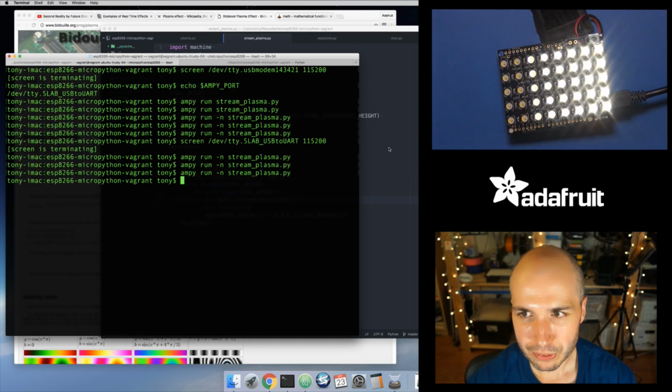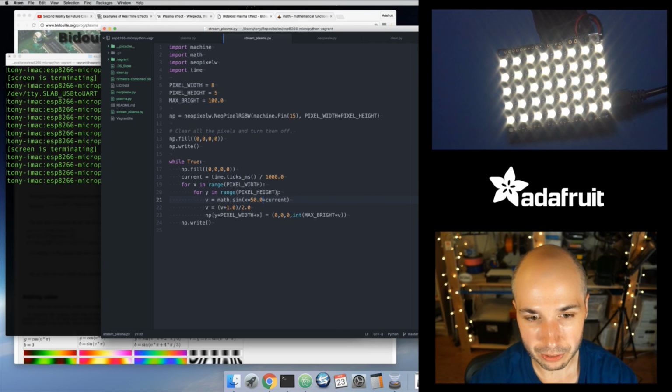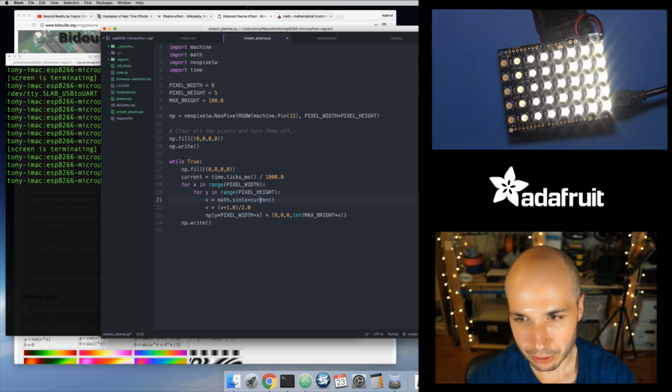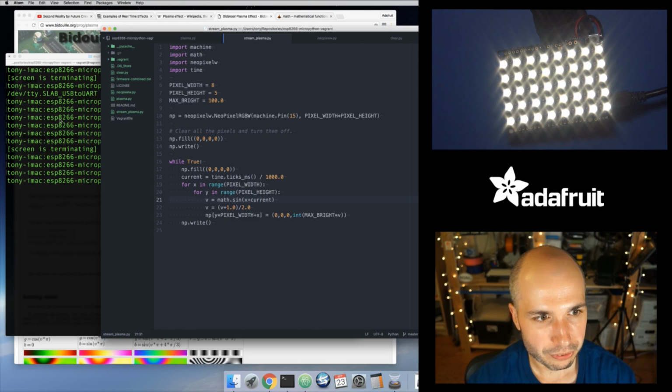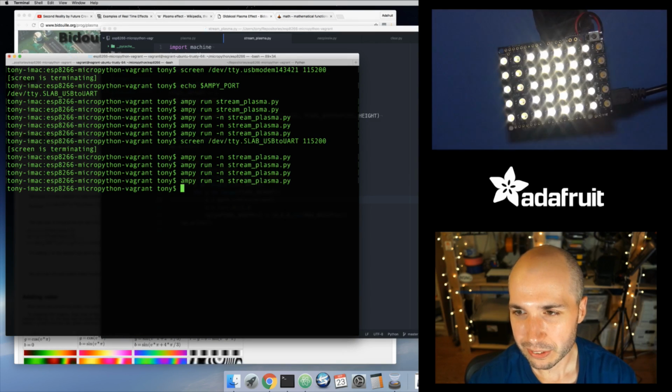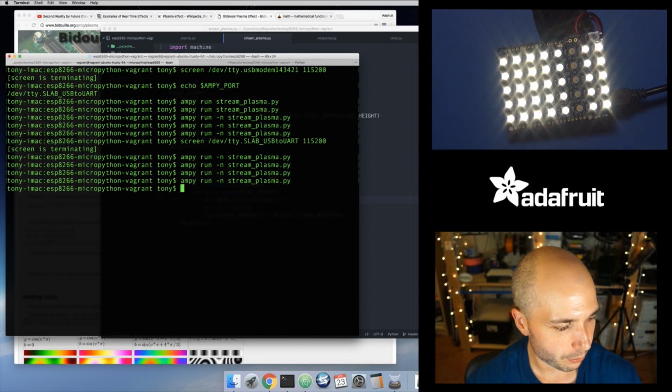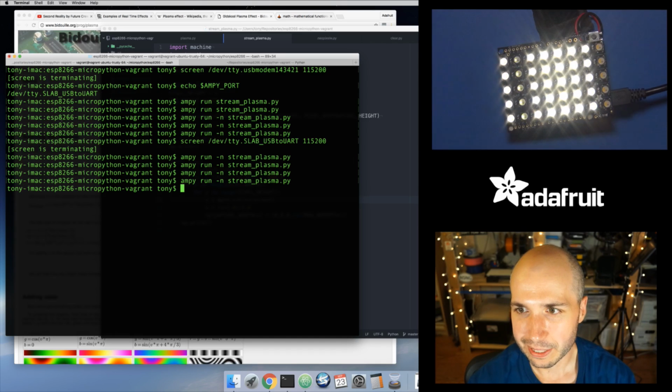And then let's see what happens if I scale it down. Let's just get rid of it completely, so it's just my current X position plus the current time. We'll save that, and now let's run this and see how that changes things. So this is kind of cool. Now you get these nice, smaller size bands like that.